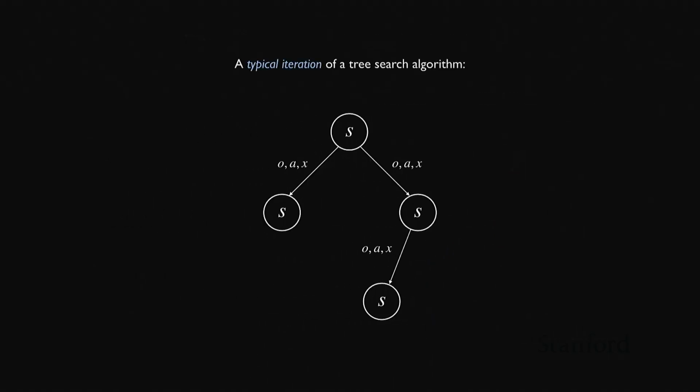Okay. And now that we have a concrete problem, let's talk about what a typical iteration of a tree search algorithm might look like. We have our current tree that we've maintained. The first thing that we do is we select a node that we want to focus on. So for example, we select this one. In a bit, I'll talk about how we actually select this, but this is just the first step. And then once we've selected a node, we do something called the extend step, where we extend it. All that's going on here is we sample a new disturbance, which gives us a new observation, action, and brings us to a different state.